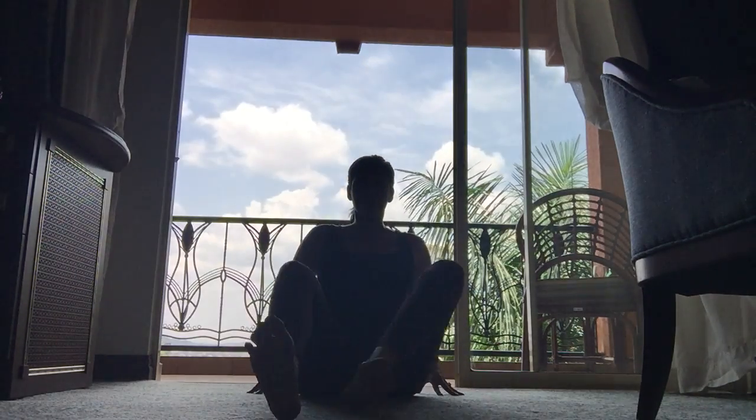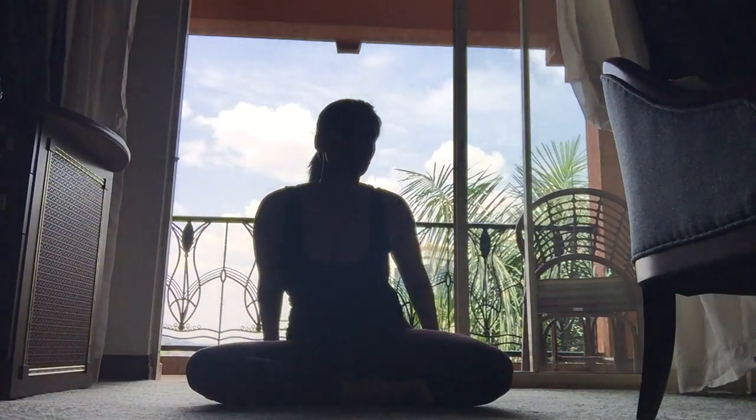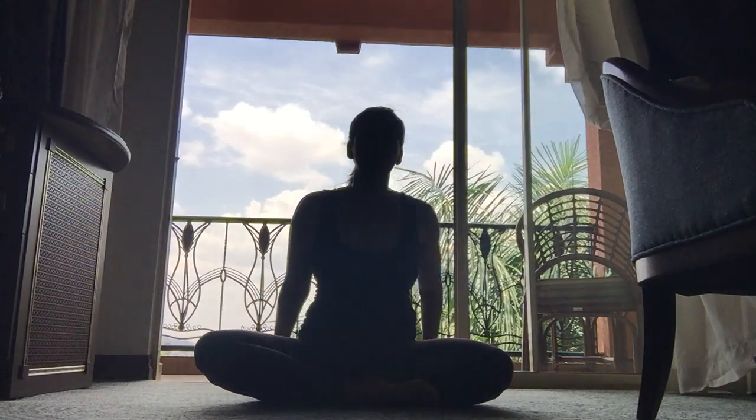Inhale, down into the belly. Exhale, squeeze the breath out. Inhale and exhale. Inhale and exhale. Slowly roll yourself up, come to cross. One last move before you just relax for a few minutes and then get on with your day.